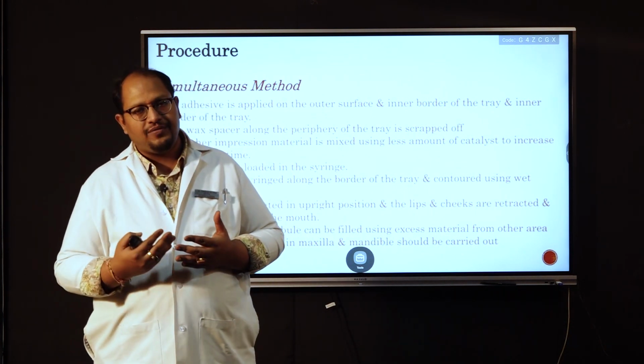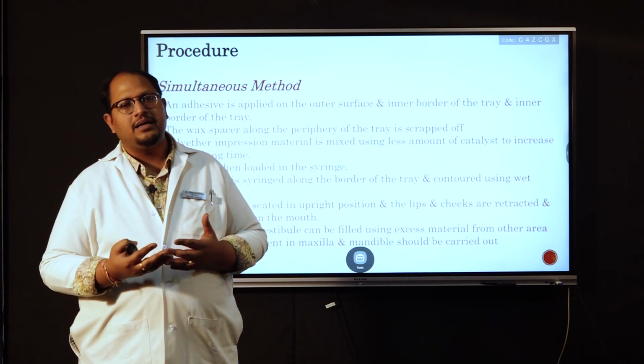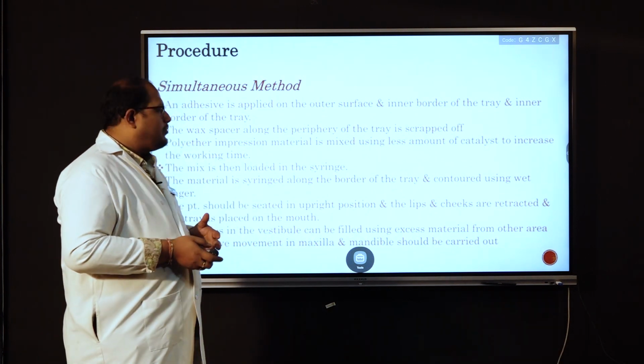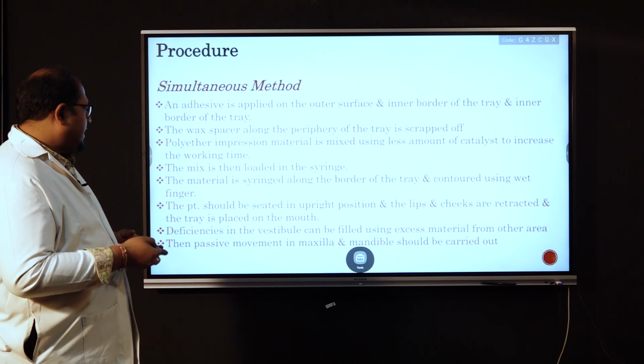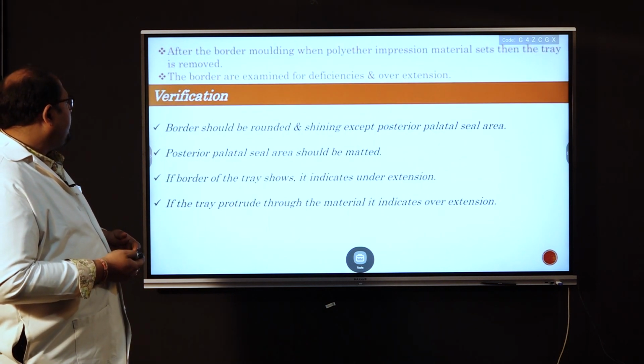In case you are not able to manipulate the entire technique and you want some modification, there is the BP blade. You can cut it off with a BP blade and then remake that particular section, and it will merge with your previous border molded area. So the excess can be removed and it can be filled easily.